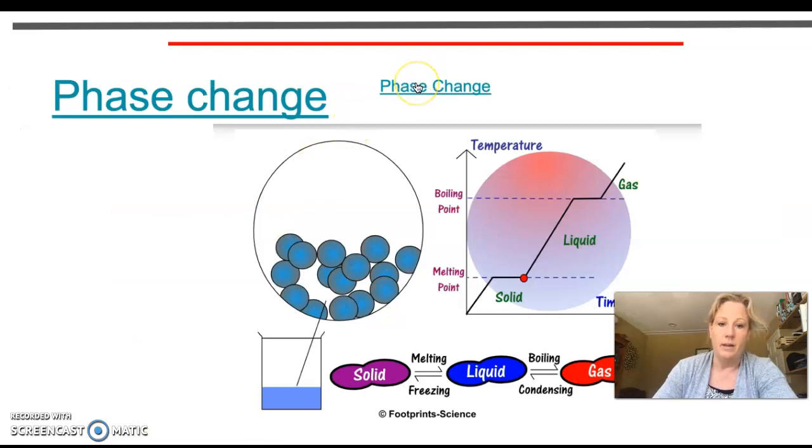I'm gonna push play in a second. What this is going to show you is an animation of the temperature, which is on the y-axis, and time on the x-axis. This would be if we were continually heating a piece of solid ice, and then we melt it, and then we have the liquid, we heat the liquid up, and then we boil it, and then we have the gas. So I'll show you.